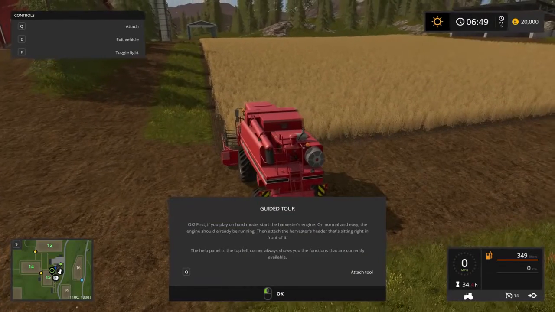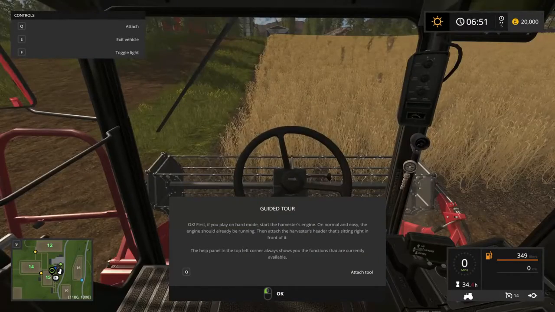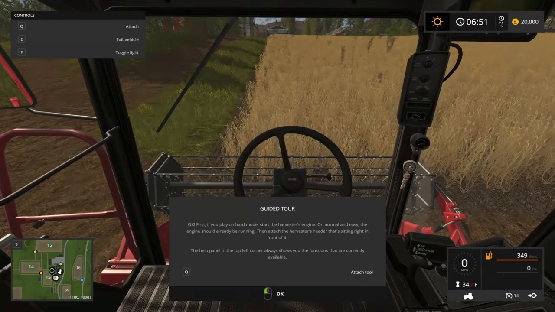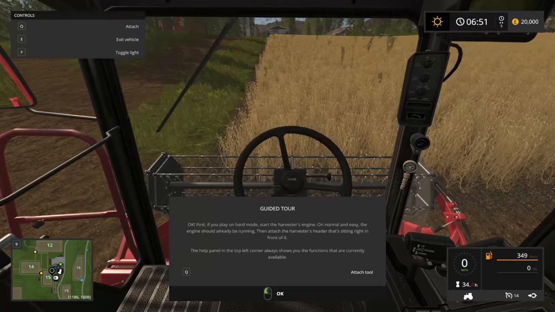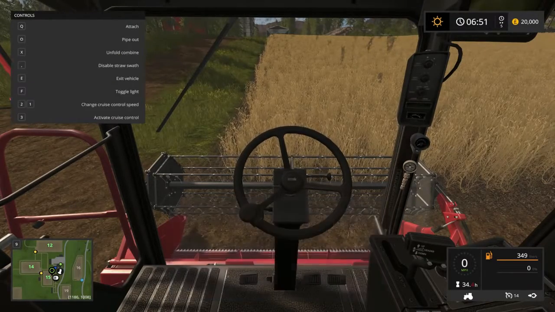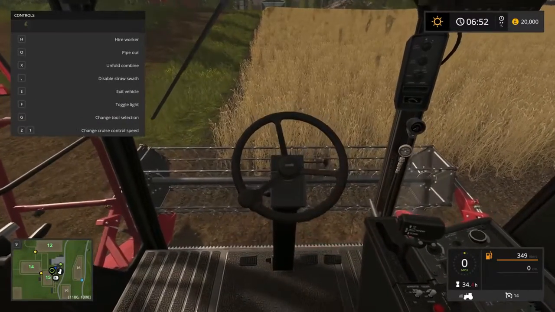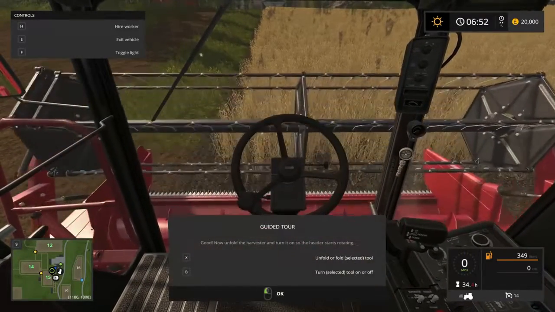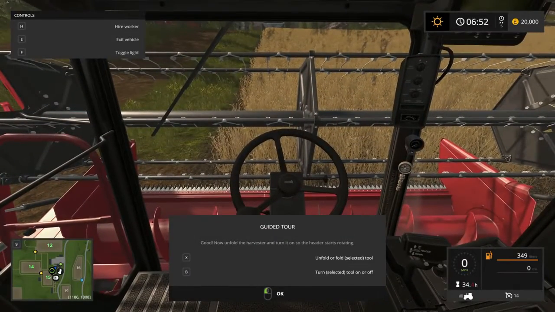Okay, first, if you play on hard mode, you can start the combine's engine. On easy and normal mode, the engine will already be running. Then attach the harvester's header that's sitting right in front of it. The help panel on the top left hand corner will always show you the functions which are currently available. Okay, so let's just go forwards. I do have the Logitech G27 steering wheel all set up and going. Good, now unfold the harvester and turn it on so the header starts rotating.